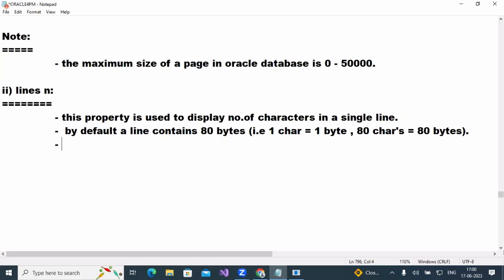Now what I want to do is increase my line size. How to increase line size here? What is the syntax? Set lines.